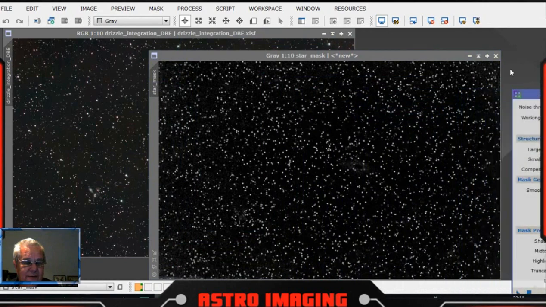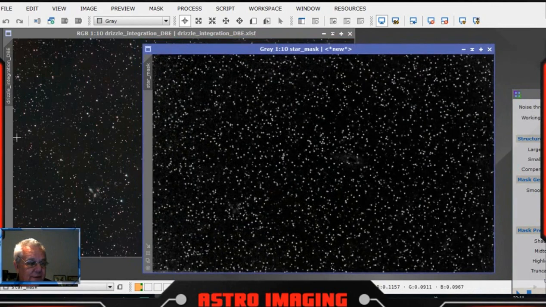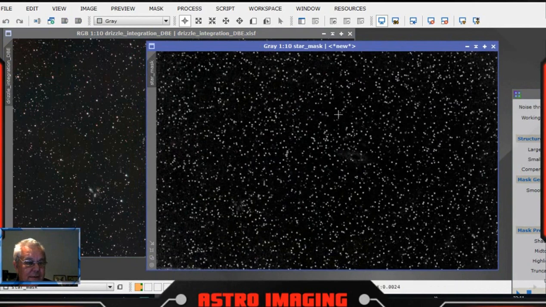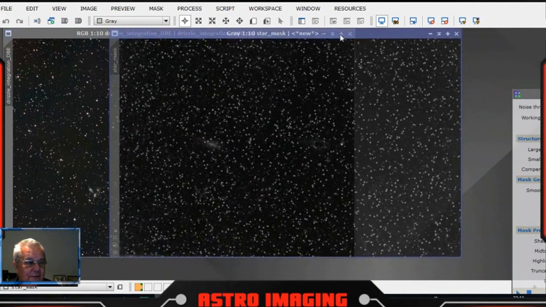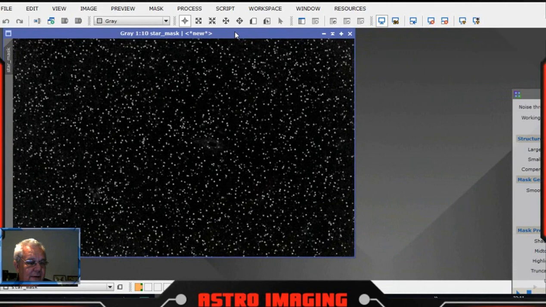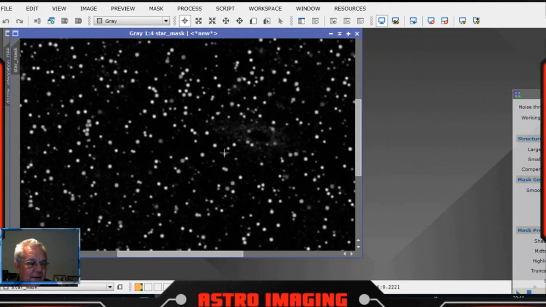Right, there's a star mask, all right, of stuff on the screen. And what you do is you click that button, you click that button, and then you drag this across over the top. It will snap to it like this, and let go. You can actually see what the mask will be masking. Now I can actually see that it's going to mask some of the galaxy just here.